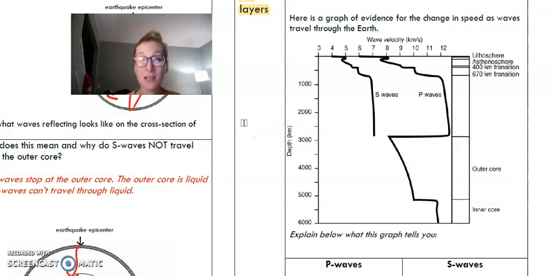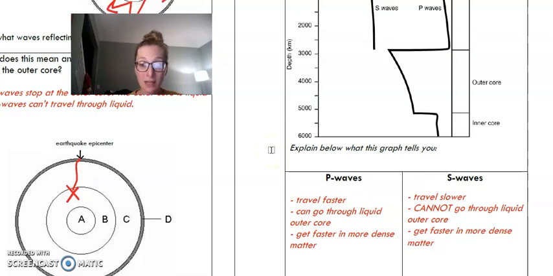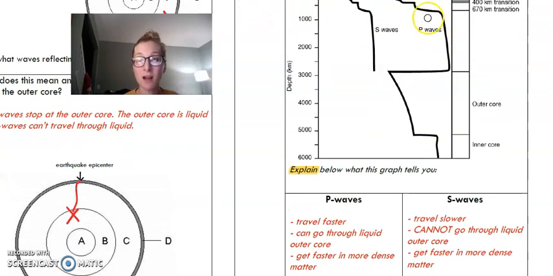We looked at it in class. We looked at it in the Speedy Waves lab, so you should be familiar with this. So what does this tell you? When we look at this, it tells us that the P waves are faster than the S waves. If you look up here, this is our wave velocity. Well, ignore the Earth explained part. But if you want to highlight wave velocity up here on your paper, do that. Wave velocity is getting faster and faster the farther right we go. So the P waves are farther right, and so it's indicating that they are faster.